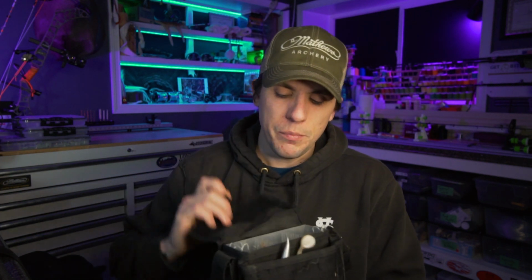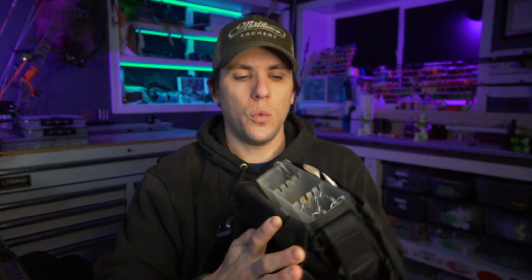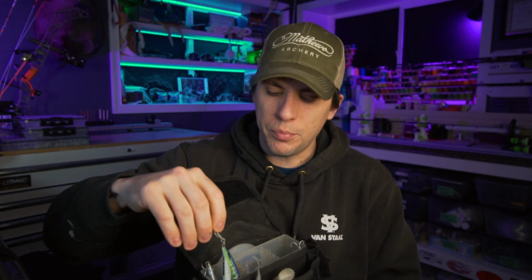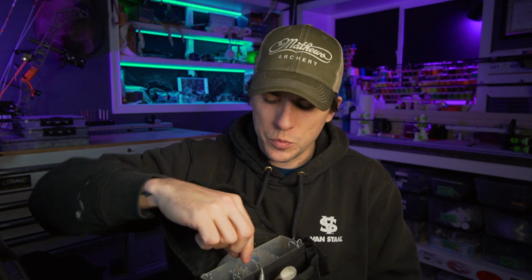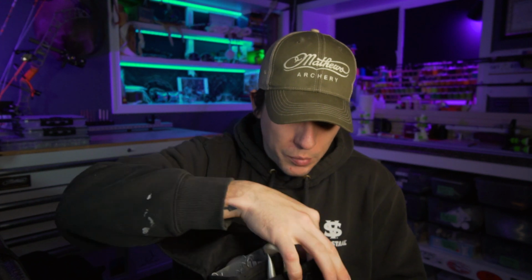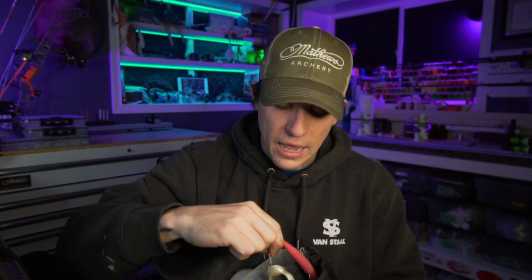But this mini bag has mini storage in it as well. And then the same thing gets set up on here. So it's a thing of leader material, an extra thing of leader material. This one's set up for Albies right now, but it's a bunch of different Albie plugs and lures, all specific to Albies, a bunch of epoxy jigs. I bring all these, and again, lower in the water column, jigs and bucktails. I've got my surface stuff. These are the Albie snacks. So again, surface, subsurface, and then heavy jigs to be able to get down on the bottom. So all three categories, all three water columns are covered in this pouch.